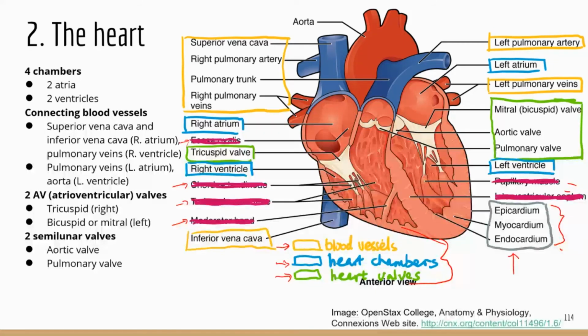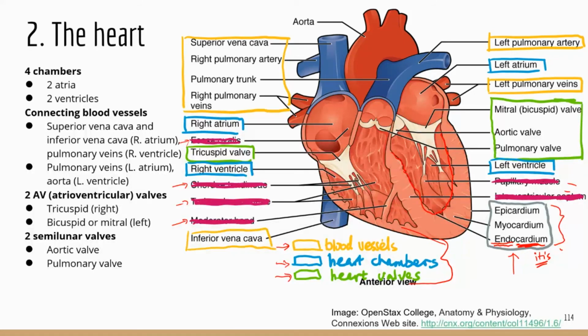The heart wall consists of 3 layers. The inner lining is called endocardium. Now, endo means inside, right? So that's the innermost layer. That's the inner lining of the heart wall. Sometimes people may get infection, inflammation in endocardium, and that's called endocarditis. Remember the itis, that means some kind of inflammation.